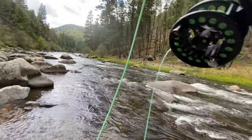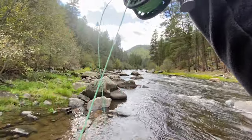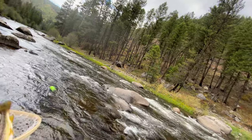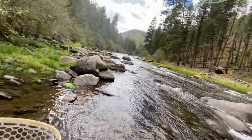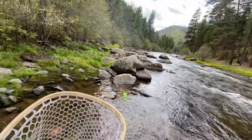Oh yeah, this one feels good. He feels good. Oh, he's going to the rapids. Oh yeah. Oh, come on. Landed, got him. Fantastic. That's a good fish. It's probably the best for today.